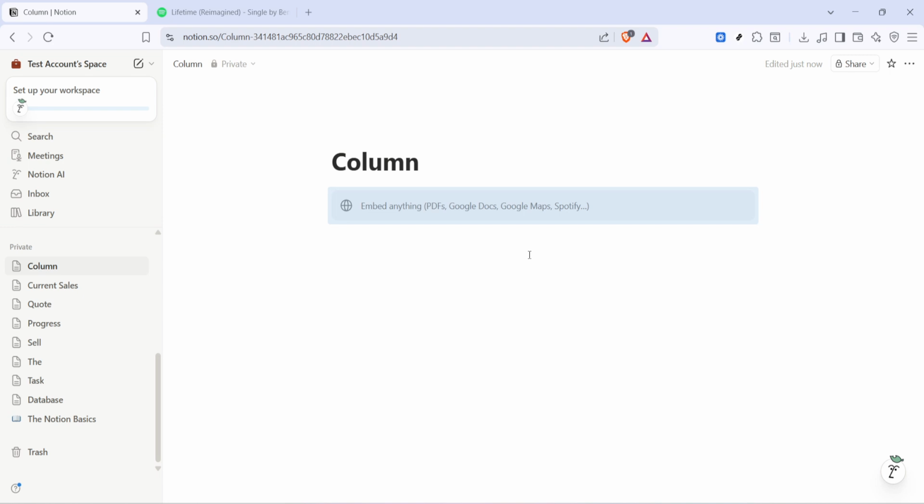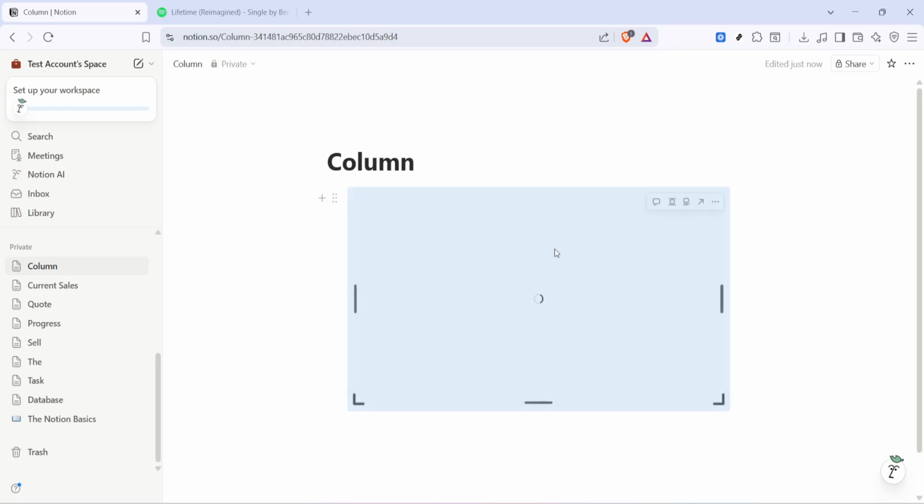Playback behavior may depend on your Spotify account and region. If you aren't signed into Spotify in your browser, you might hear only a short preview until you log in. And if the embed doesn't load on the first try, make sure you use the copy link option from Spotify and not a private or local file link. Then paste again and choose embed.